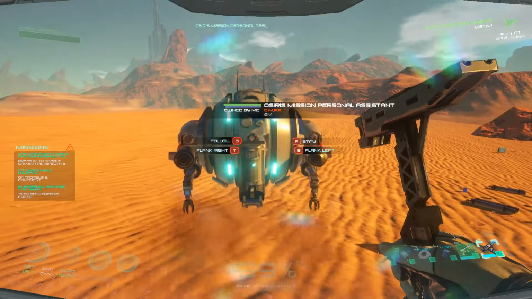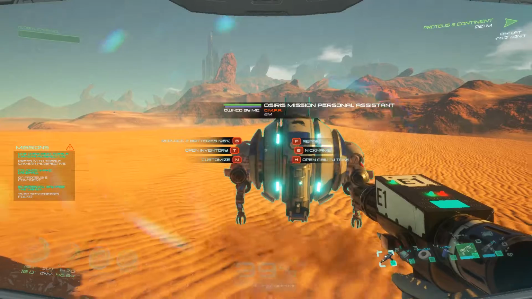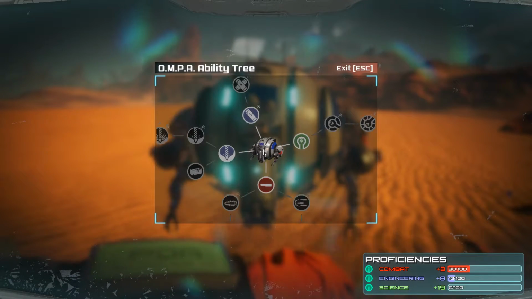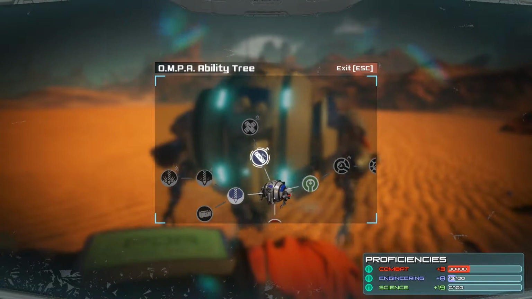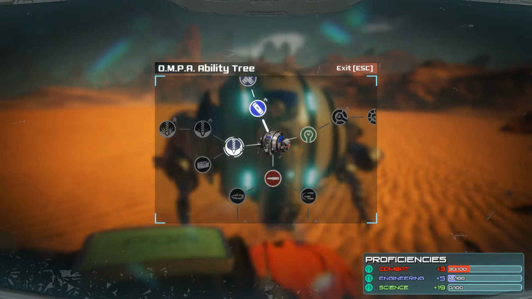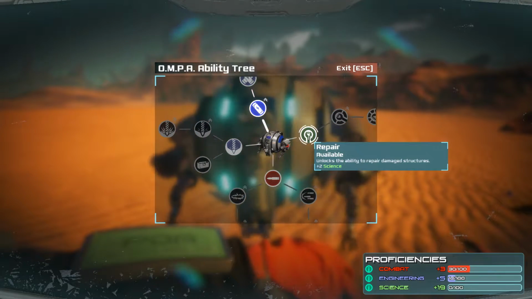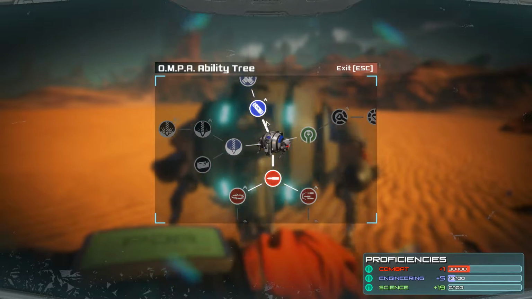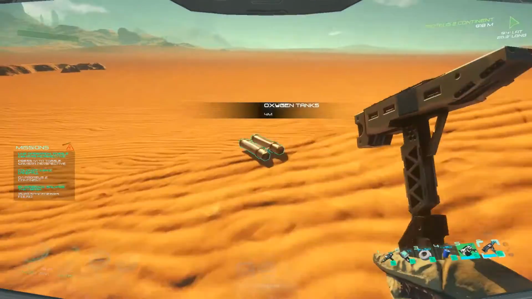Oh, hang on. So, what I did find recently, you bring up your multi-tool, and it brings up an alternate menu. Now, this thing has skills. So what we want to do is make this thing a bit more efficient. So let's make the batteries more efficient. I need one more. Okay. Ability to mine, we don't need that yet. Repair, we don't need that yet. Machine gun, we do want. So that way it will have a bit more efficient battery and shoot stuff. So, great. Let's do that.